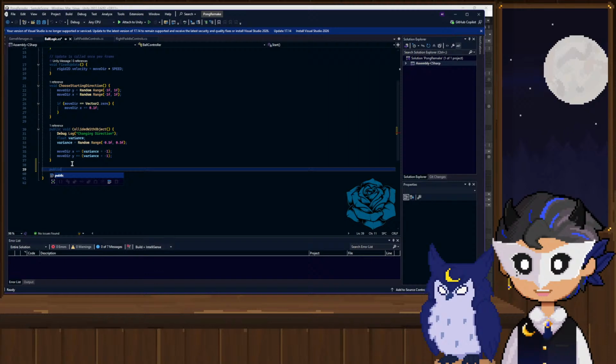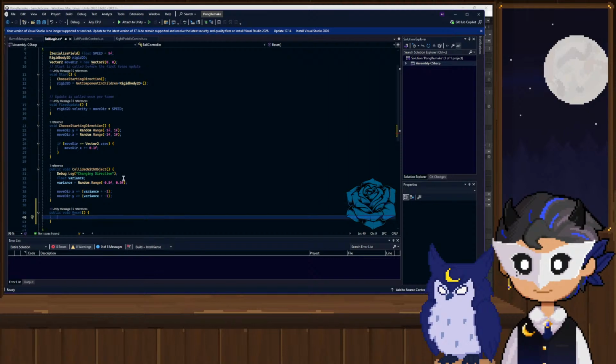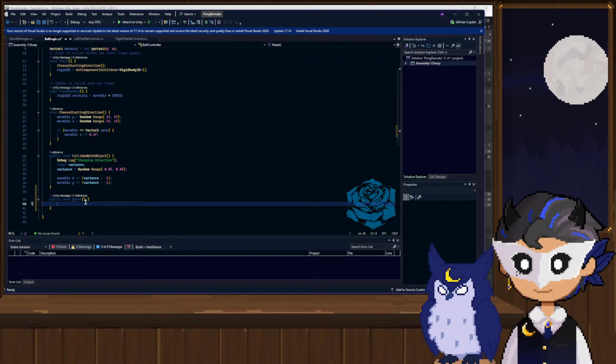So I probably want a public void reset. That way it resets. And then I'll probably want to run that too, so we'll do choose start direction.